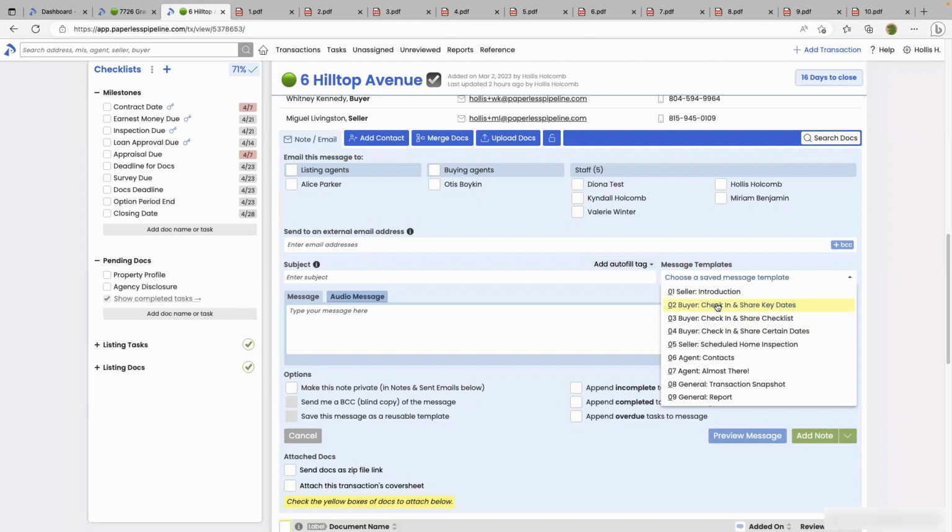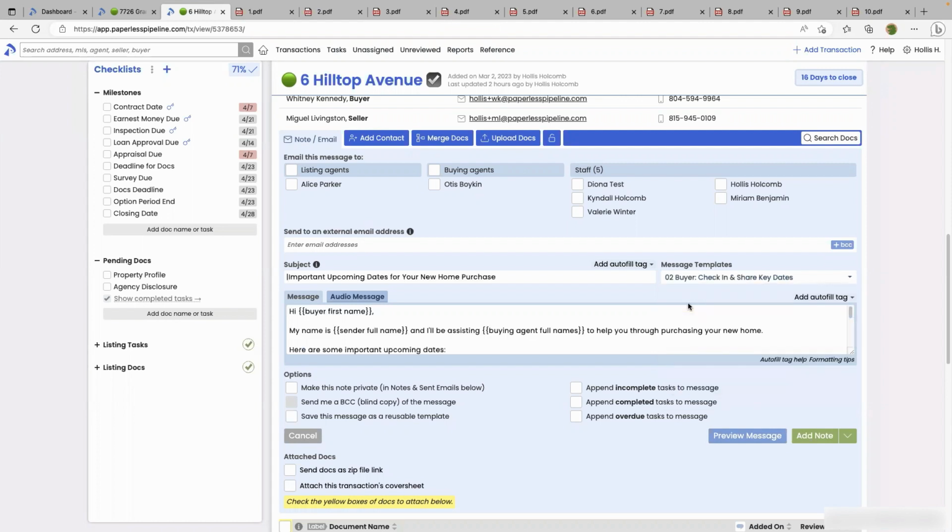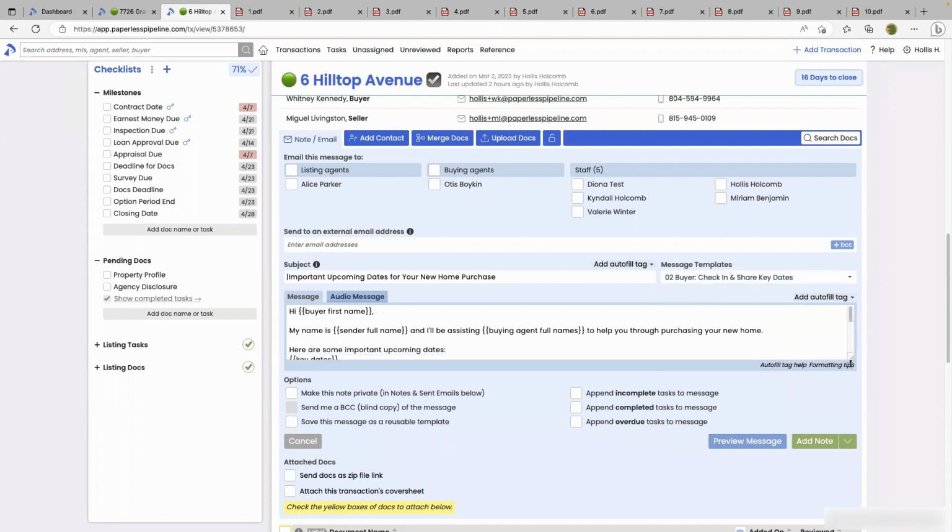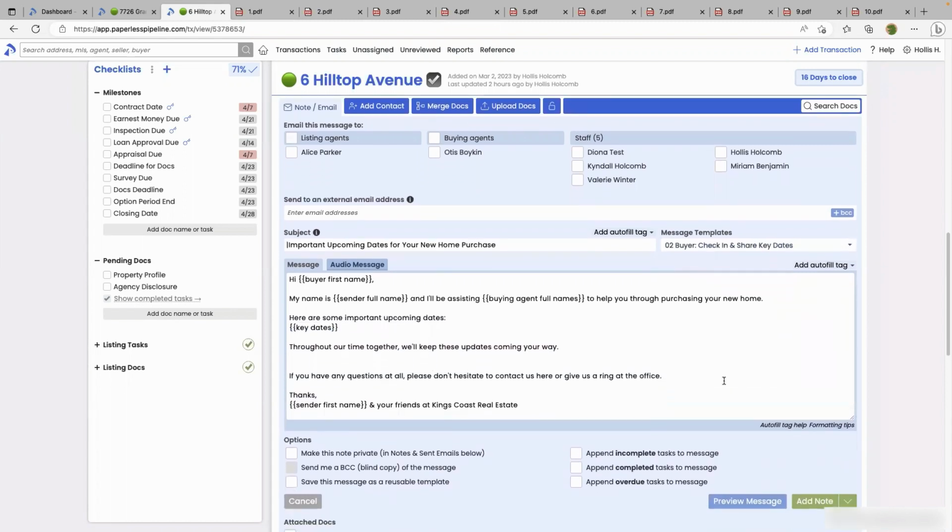This is only one way of doing it. Like I said, there are plenty of other ways to organize your message templates depending on your workflow and what makes the most sense for your office. Some offices like to number their messages so they appear in a specific order like this. Some offices like to begin the name with the related department or office location. Some offices don't really put that much thought into what their templates are named, honestly, because type ahead makes it so easy to find them when you need them. Either way, you're free to find the message that works best for you and your workflow.